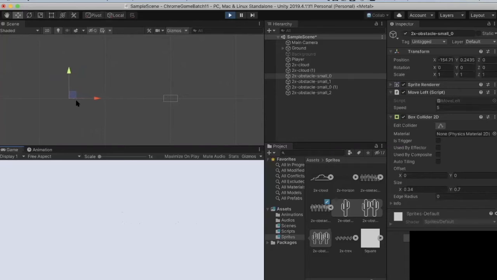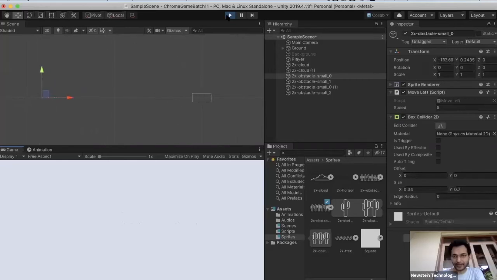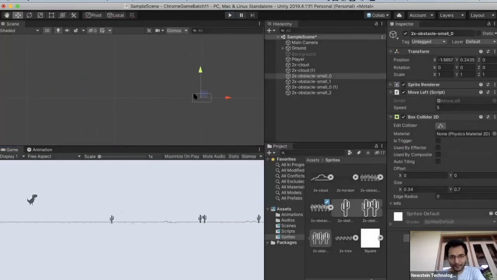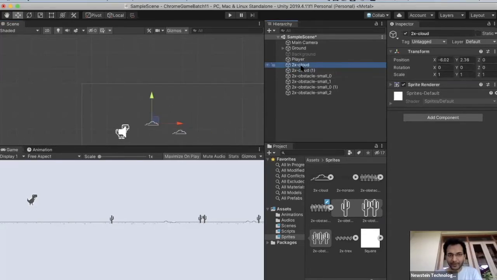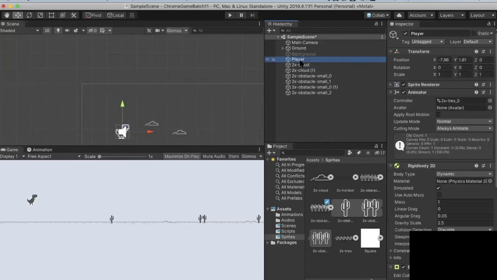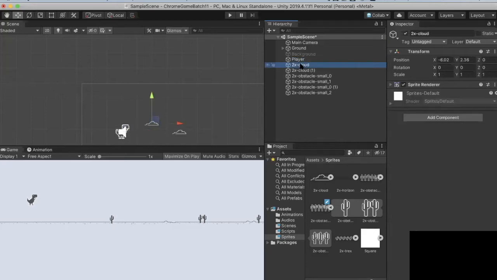Sir, we have to make the cloud also move, no, sir? Yes, cloud also, correct. Sir, and the cloud is not visible in the game scene. Okay, so the cloud is not coming. Why is it not visible in the scene? So I think you can change its color to black, then it will come.